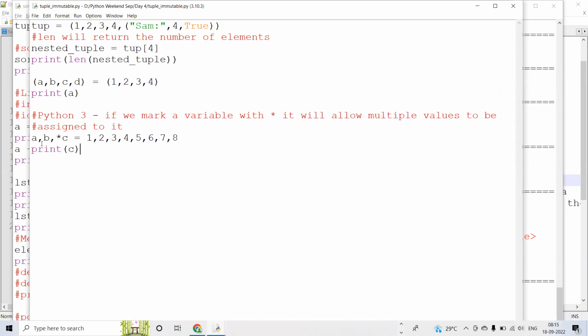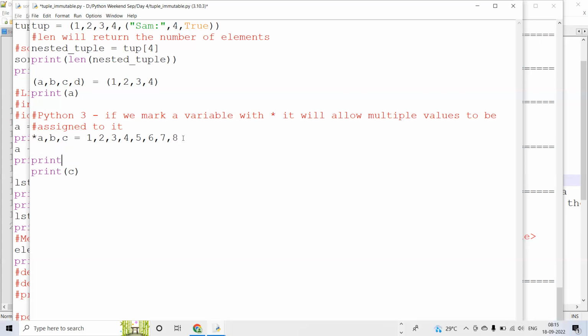We can do it like this, or rather than making c starred, we can give a the star. So what will happen? c will be 8, b will be 7, and a will be 1, 2, 3, 4, 5, 6 in this case.